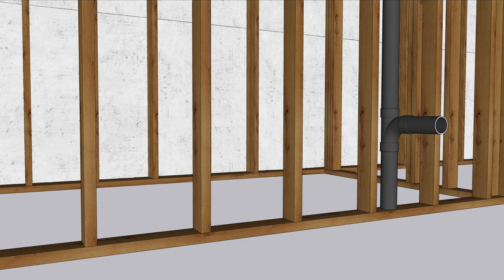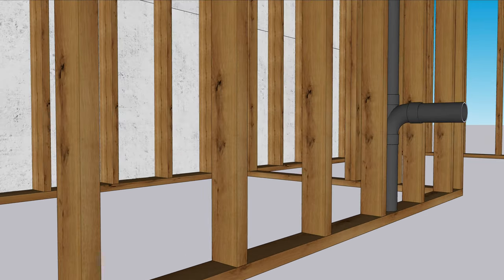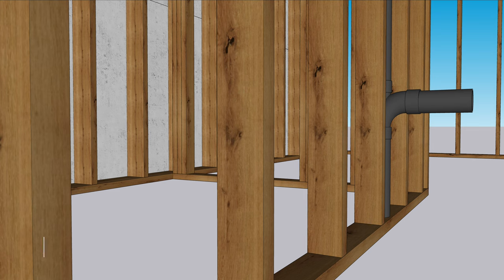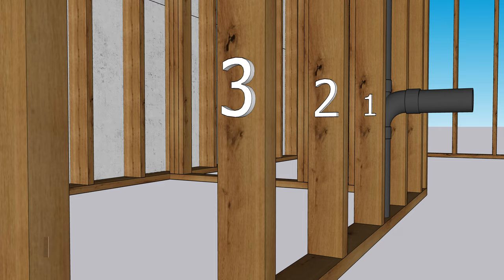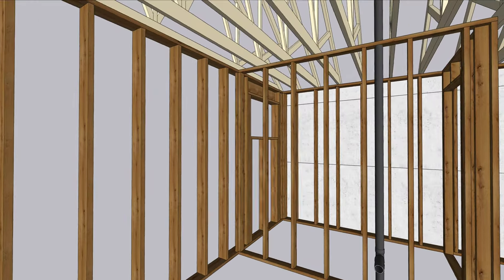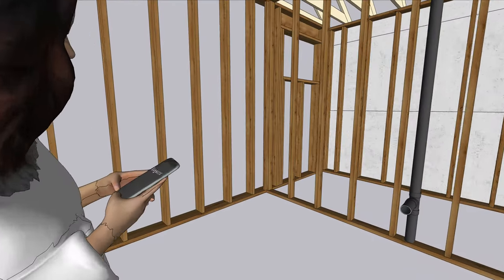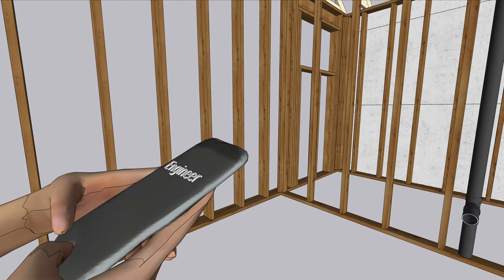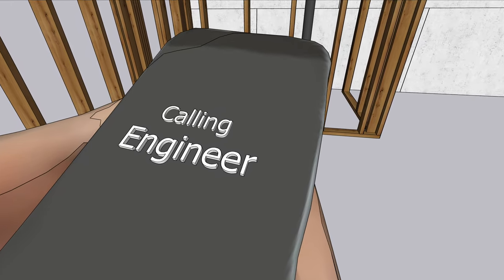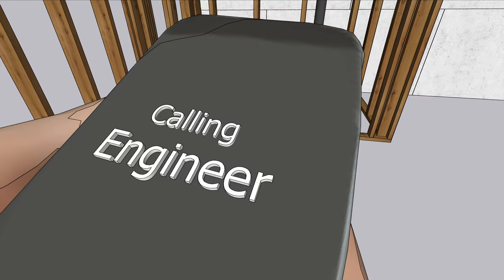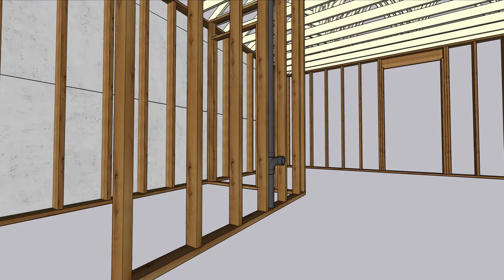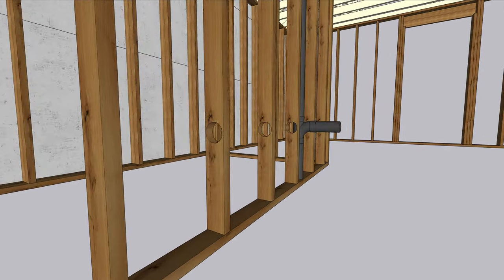So let's get started. To relocate the drain, we will be moving the drain pipe inside the wall studs to reach from point A to B. We will be making three holes, but before we make any holes we need to confirm that our wall is not carrying any load. If you are not sure, you should talk to an engineer before making any holes. Since our wall is not load bearing, I'm going to go ahead and drill holes.